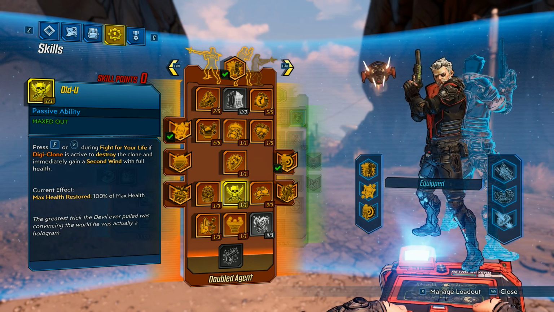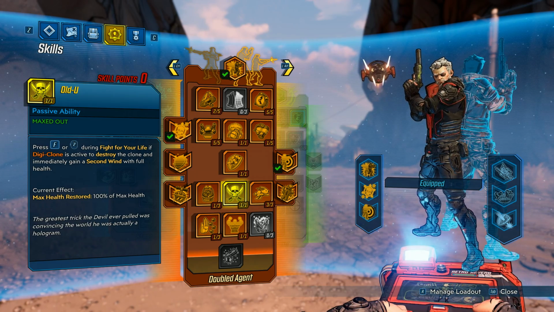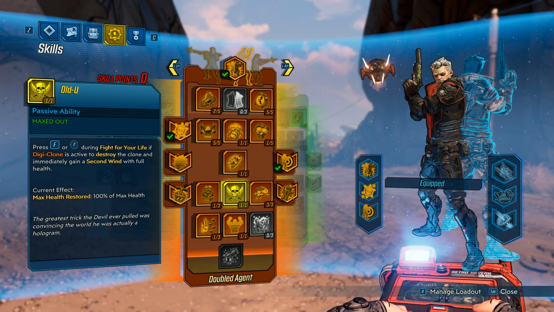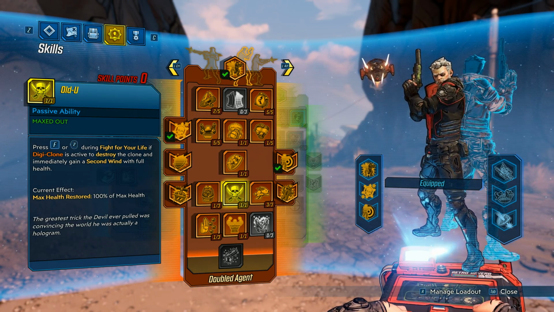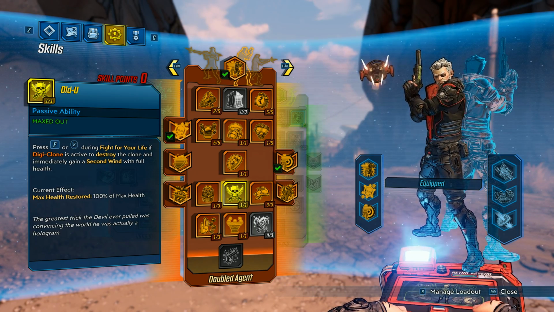Yeah, this is a safety net perk, that's all it is. If you think you're about to go down, make sure you can get your Digiclone out, then when you go down, press the button to activate it again. The clone will be destroyed, which means it will drop a grenade, pretty sweet, and you'll come back up and have a second chance. This is a really good way to just keep yourself alive.